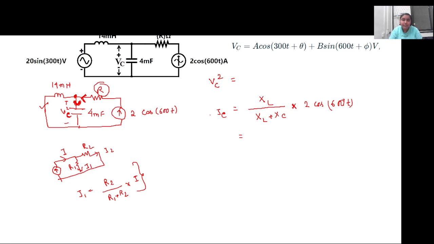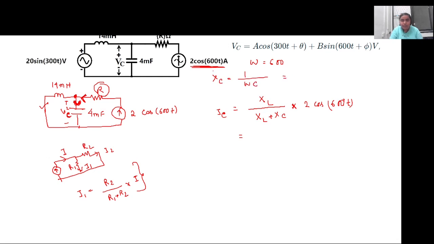Since we are considering one source at a time, we have to calculate XC and XL according to the second, current source. That is why I kept asking what is the value of XL and XC. XC, ma'am, minus J 0.416. So whoever was asking before this, since we are considering this particular current source now, omega is actually 600, right? Yes, ma'am. So XC will be 1 by omega into C.